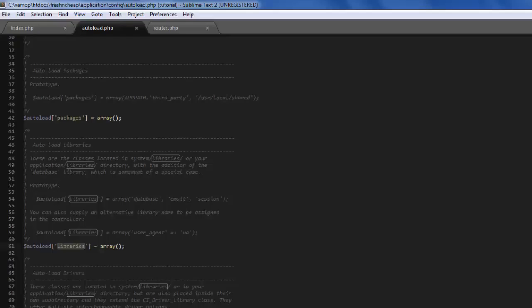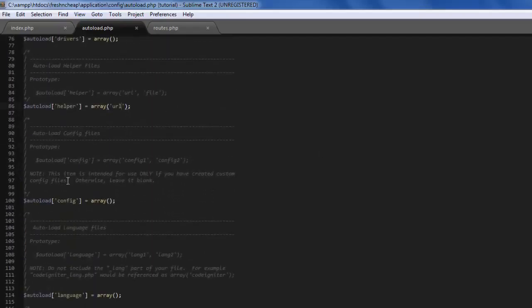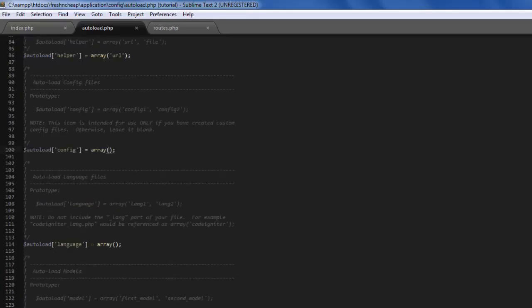Library is now not required, you basically just require the URL helper. So I am just taking this one. See, CodeIgniter is very easy to understand. See here, they are just giving you a brief hint on every code. Here also config file autoloading is not required when you are using any config model. Then you can only load this model from the controller, that I will show you. Language also not required now.